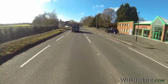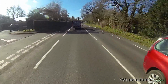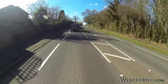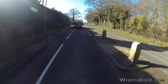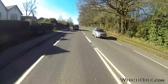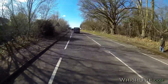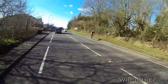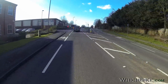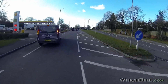What do I like best? I think comfort's neither here nor there. It's the comfort you'd expect of a bike of this ilk. It's no point in judging it on comfort. That's not what it's aimed at. As it happens, it's not too bad. But obviously, what it excels at is the power, the smoothness, and this electronics keeping you really safe. It makes this bike realistic. It makes it a proposition for most classes of riders.